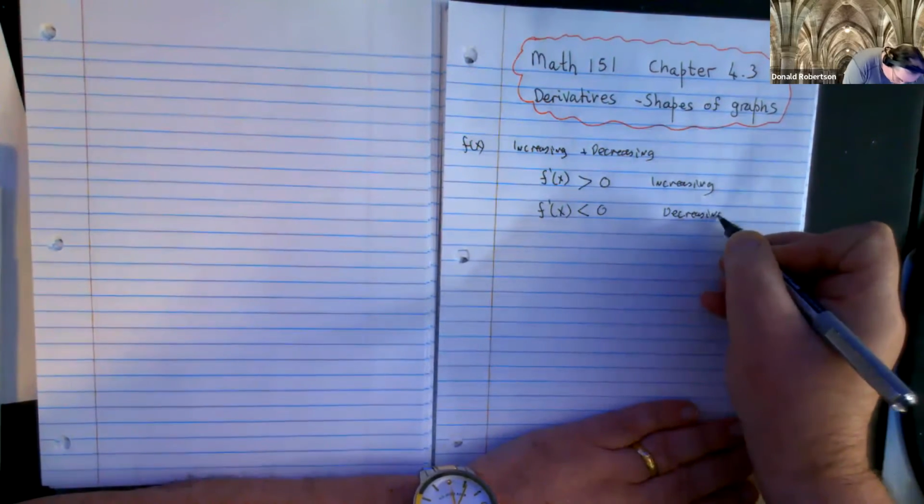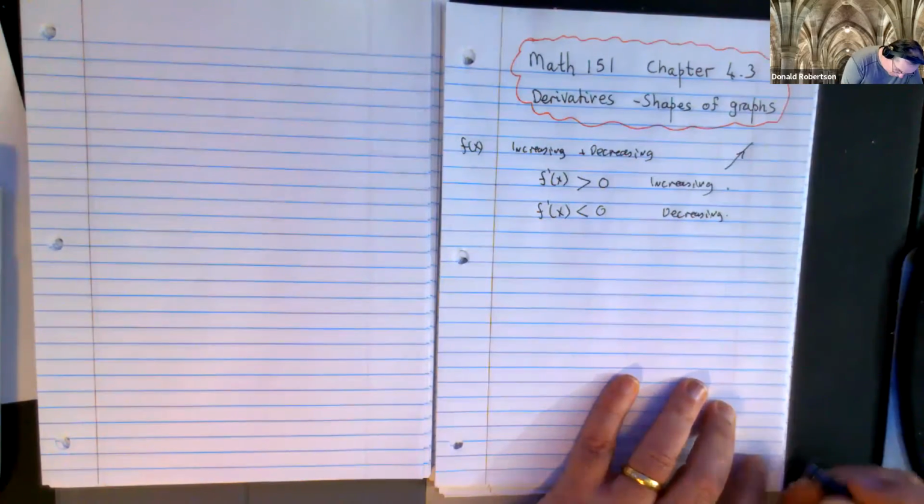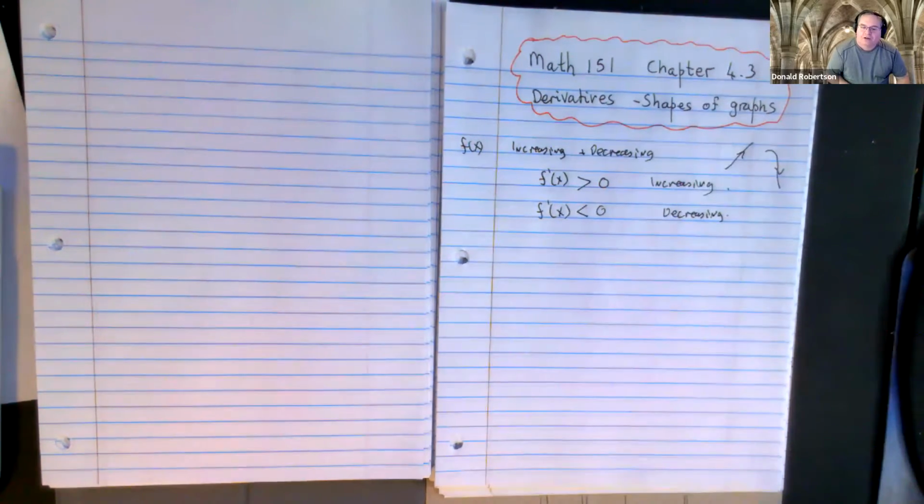First thing we're going to do is remind you that when a derivative is greater than 0, a function is increasing. And for the values of x when the derivative is less than 0, the function is decreasing. Right? That's going to be important later. Can you remember how that works? If the curve's going up, we want the derivative to be positive, and if it's coming down, we want the derivative to be negative. Right? And we are going to use that.